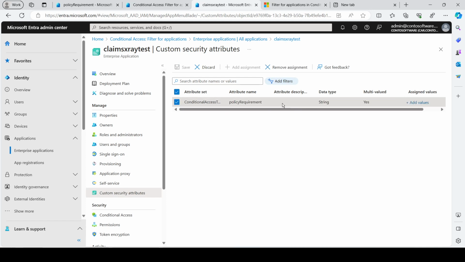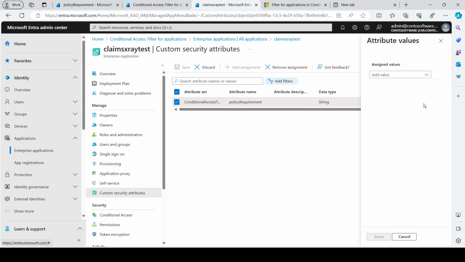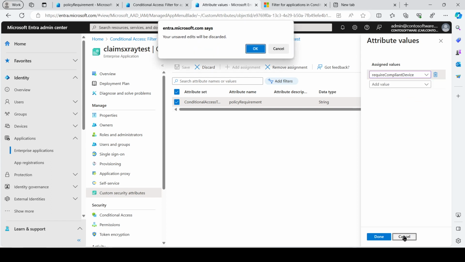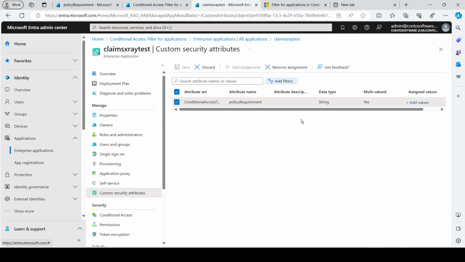So this is what the application admin team will get to see. Now go and click on add values, like what value? I'm going to say require MFA. So I, as an application administrator, choose to have that liberty of choosing if I need to demand multi-factor authentication, or if I feel that it's a dev application, then maybe require MFA. If I feel it's a financial application, I've got a lot of sensitive information there, then I might even say require compliant devices, right? So now it's at the liberty of the application administrator. If they choose to do that, they can, based on the new configuration.